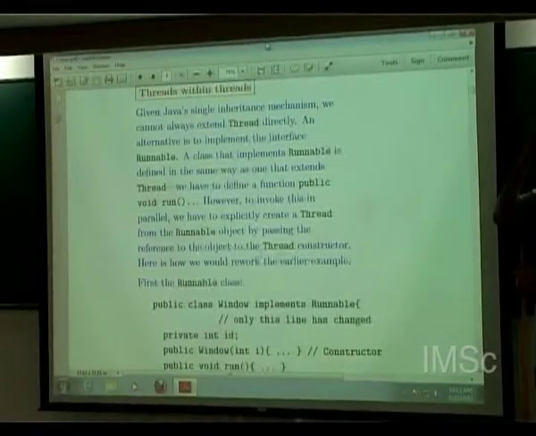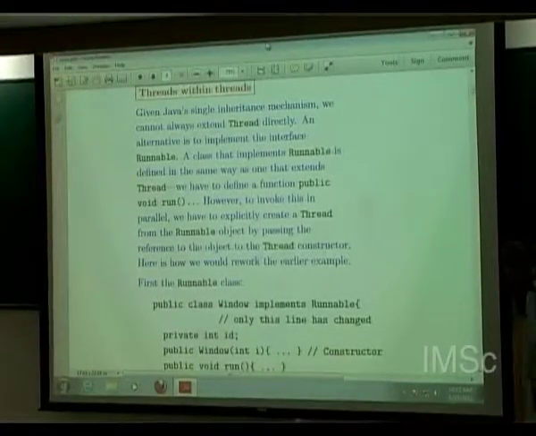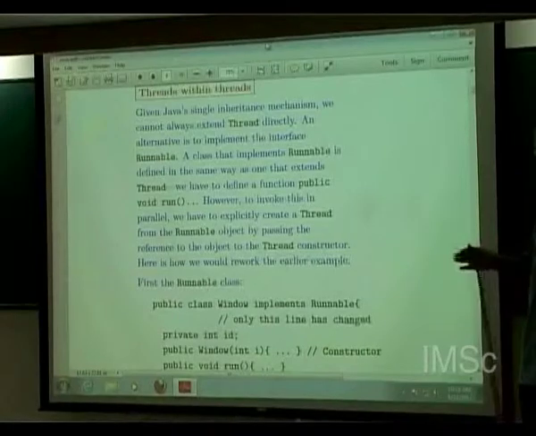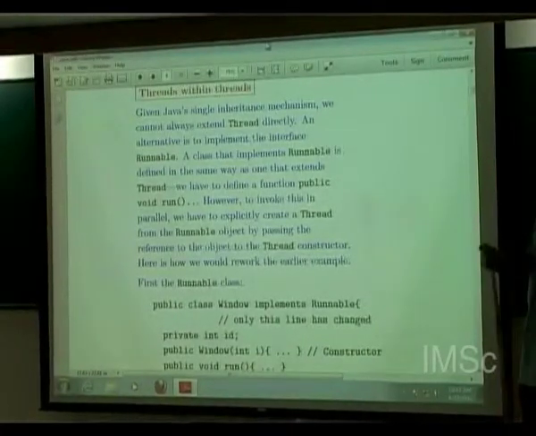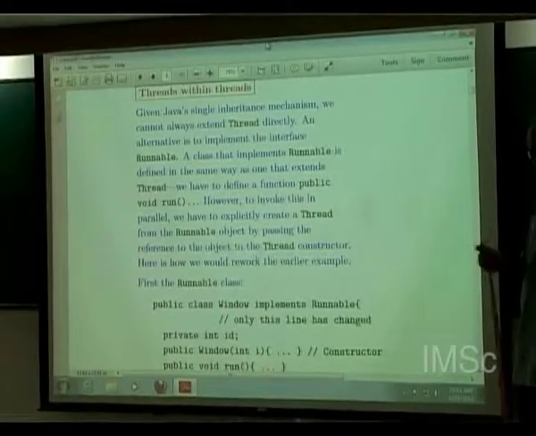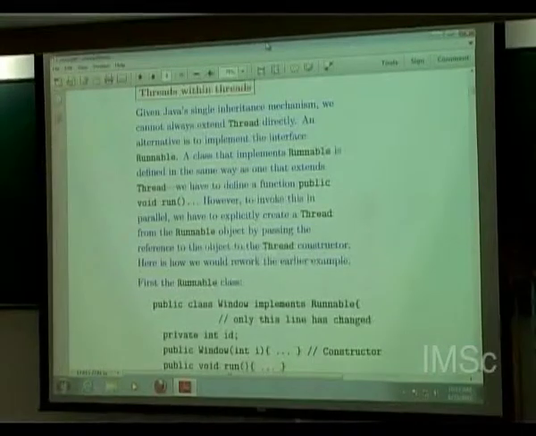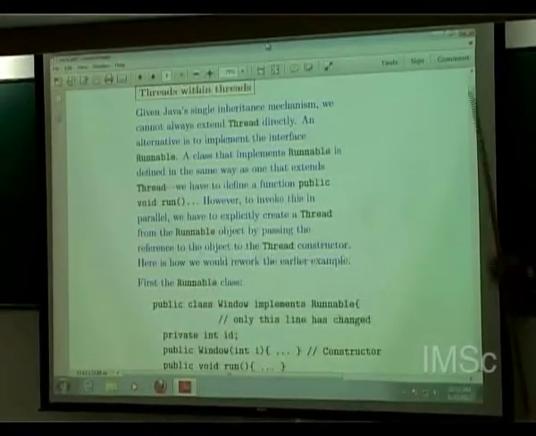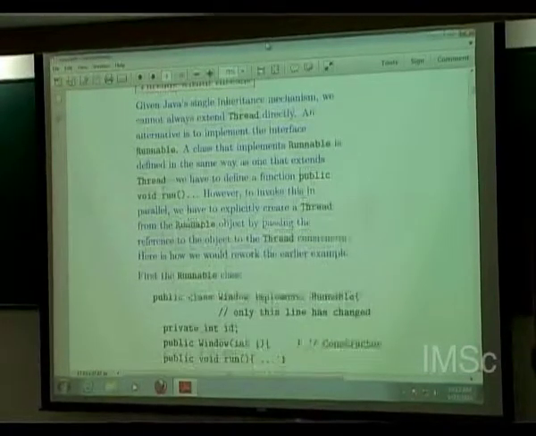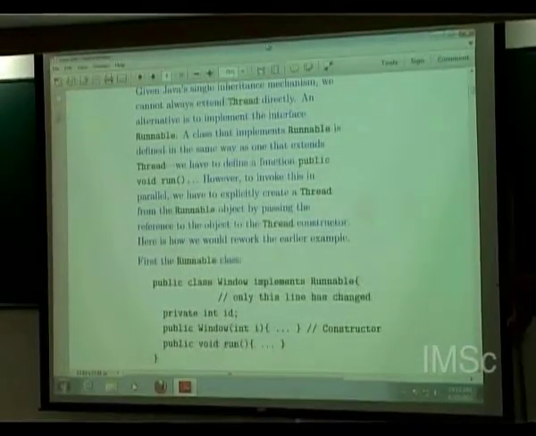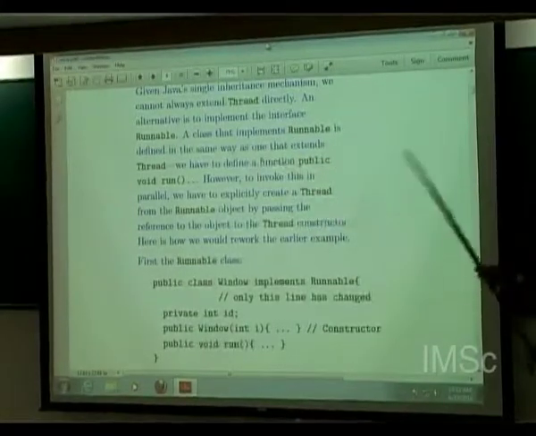Right. So this is a more complicated example. I have a main program in which I created 5 threads and started them off. Now if inside these 5 threads I want to create, let's say, 5 more threads, how should I do it? You can't just do the same thing again. There's a different way in Java, which is to implement an interface called Runnable.